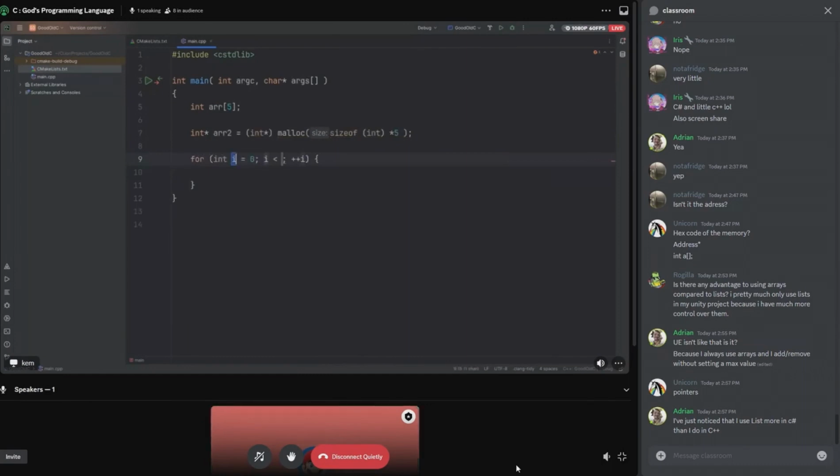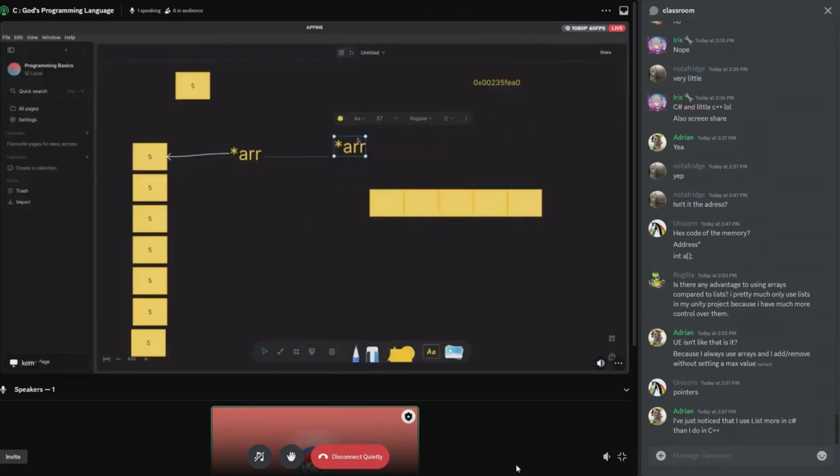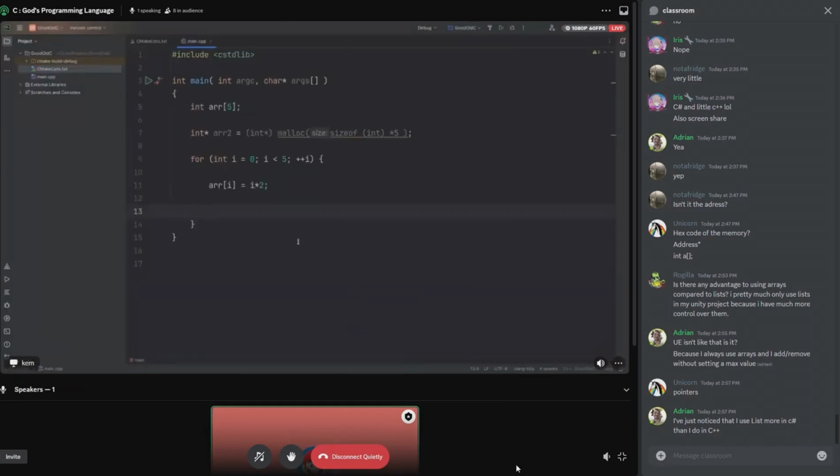Let's do another for loop again. So if you have the standard thing for arrays, you just do this, right? If you have a pointer, you can also point somewhere which is different than this, because if you remember, this one will point here, right? This will point to this place, not the rest of the elements. But there is something called pointer arithmetic. This is also not present in C#. So let me show you first how it works.